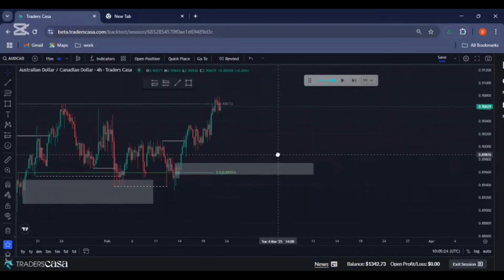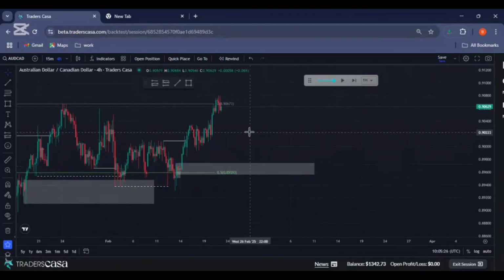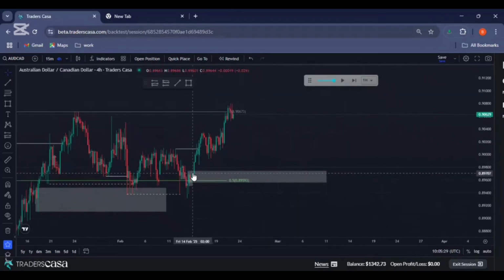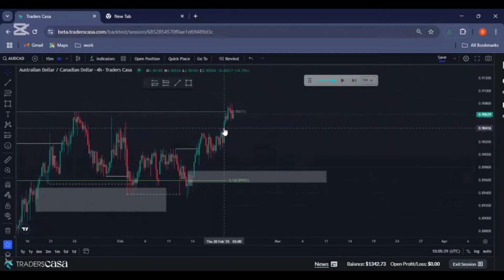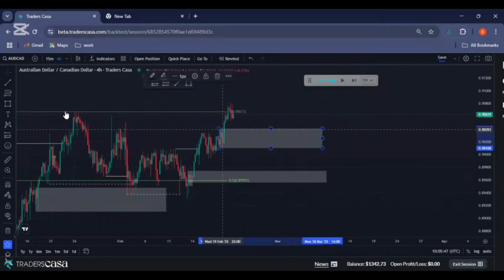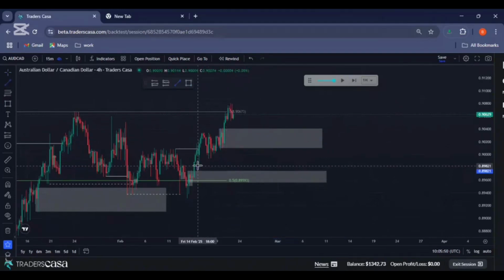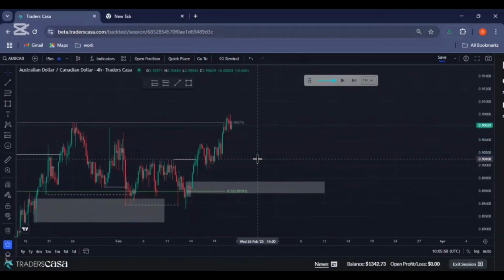Okay, so what I'm interested in next is this zone, actually, because it has this very nice displacement imbalance. I would have wanted to trade this too, which I can because it also has imbalance, but there's so much liquidity right below it that I wouldn't want to trade. All these are general liquidity that price may come back to sweep. So I'll still stick to this one. I won't be trading this at all.